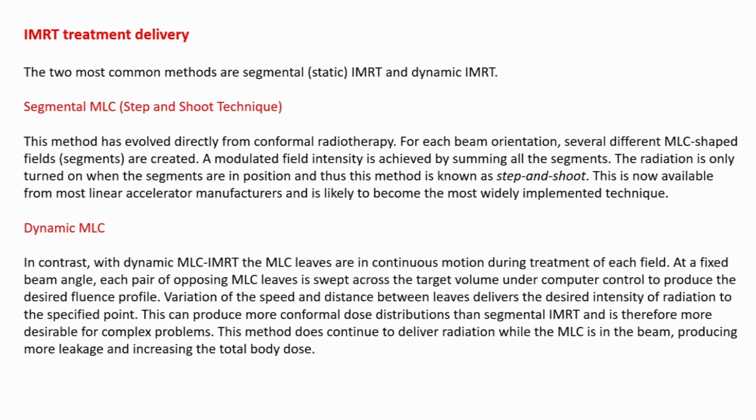So IMRT treatment delivery has two common methods. One is the segmental MLC or step and shoot IMRT. What is segmental MLC? This method has evolved directly from conventional radiotherapy. For each beam orientation, several different MLC shaped field segments are created. A modulated field intensity is achieved by summing all the segments. The radiation is only turned on when the segments are in position, and thus this method is known as step and shoot. This is now available from most linear accelerator manufacturers and is likely to become the most widely implemented technique.